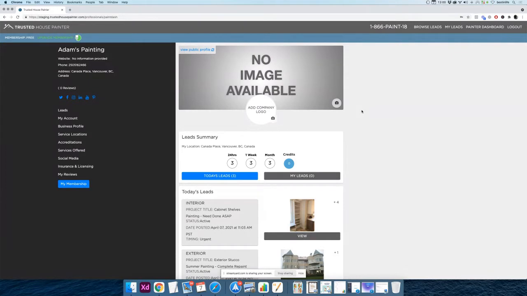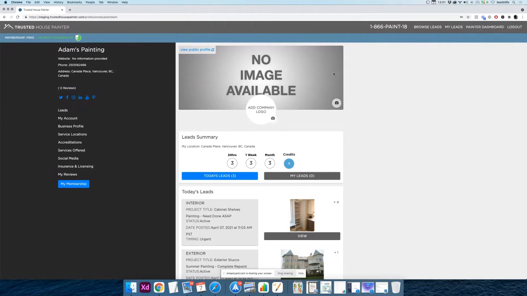Okay, so here is the painter's dashboard, which we're going to be talking about next. Perfect. So as you can see here, when you log into your painter dashboard, this is the main page that you come to. It's called the painter dashboard. You can see at the very top, there's some information: browse leads, my leads, painter dashboard, and then you can log out. We'll go there in the next module to talk about browse leads and my leads. That's basically how you find leads, and the leads you've claimed, you can click my leads and see what that is. But we'll talk about that in another module. Right now, we're talking about the painter dashboard. So if you click painter dashboard in the top right-hand corner, it'll always bring you back to this page.